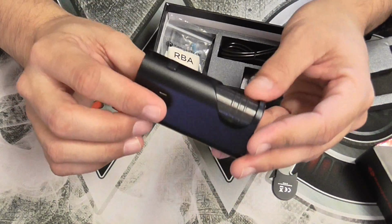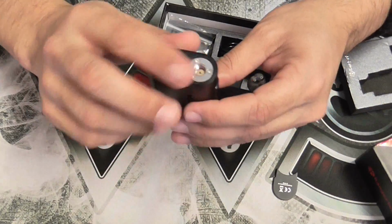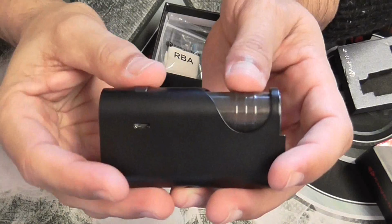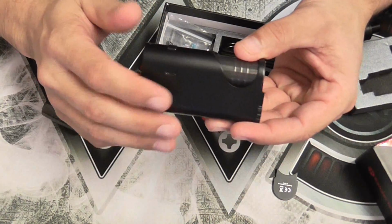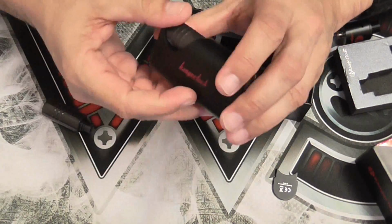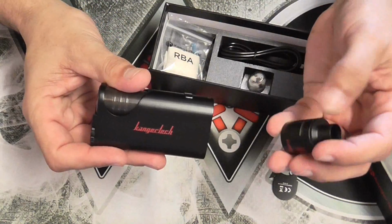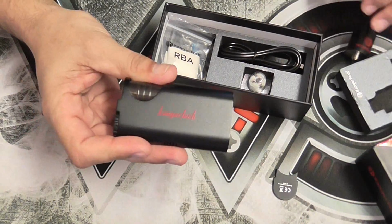It has short circuit protection also. Say you build your own coil and there's a short circuit on it, it's not going to work, it will block it off. So it's like a semi-mechanical mod, it's not 100% mechanical. With 100% mechanical, if you do something stupid, it's going to fire anyway and it can blow up in your hands. Not with this Kangertech mod, okay? Which is pretty excellent for who wants to start out on an RDA. I mean, this is the perfect setup to start out if you want to work with an RDA.